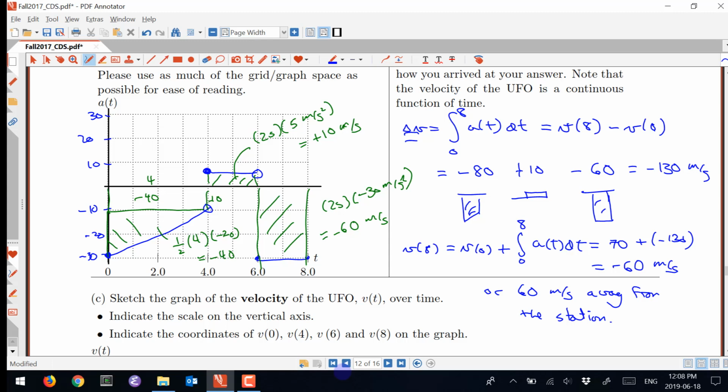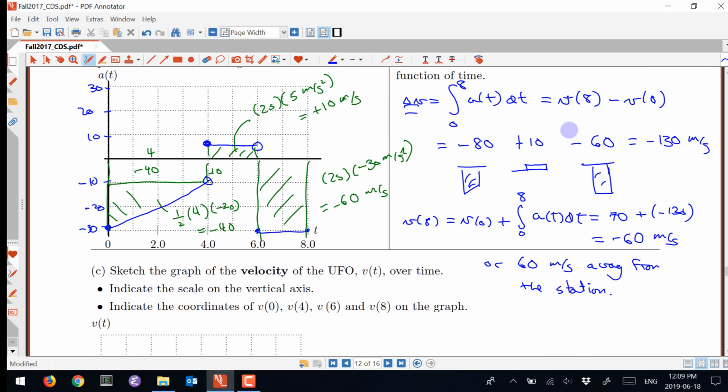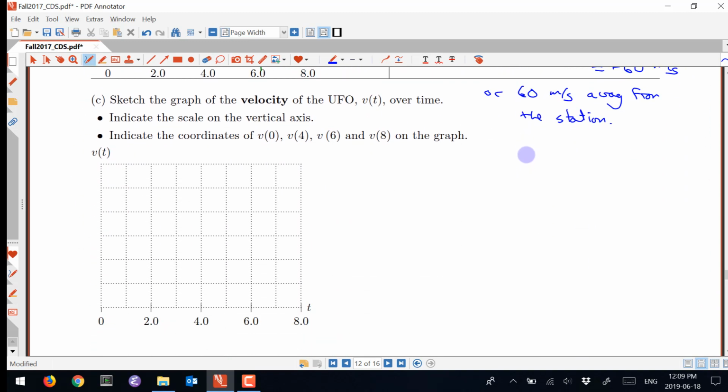And there we go. The key thing is being able to identify the integral and noting that we have to compute it differently on the three intervals. You could have done this with antiderivatives of the functions themselves here if you wanted. Just make sure that you broke it up into an integral from 0 to 4 with this function, then an integral from 4 to 6 with the next, and so on for the 6 to 8.